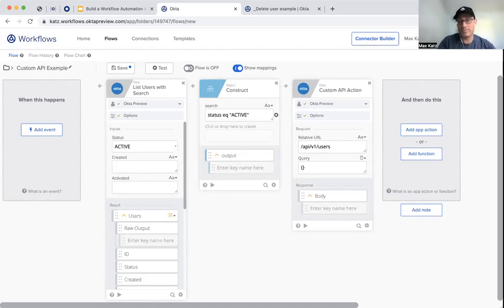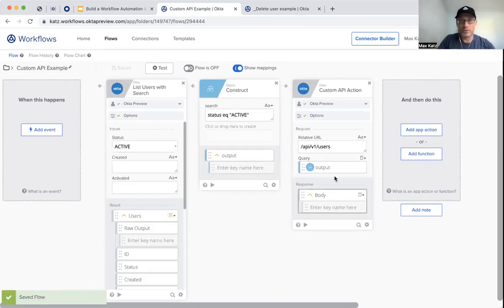Right. So again, if you were using any other tool to call the API, this would be a query, right? That's after the question mark, it would say search equals status and this, and then I'm going to map it to the query. Okay. And remember, we got 2 users here, and then we should be getting 2 users here as well.